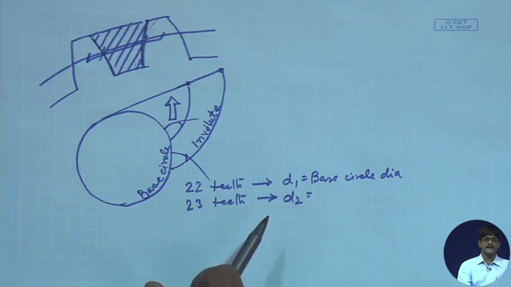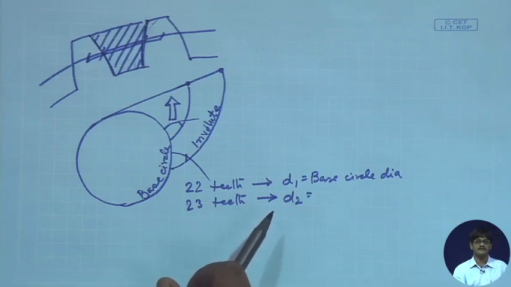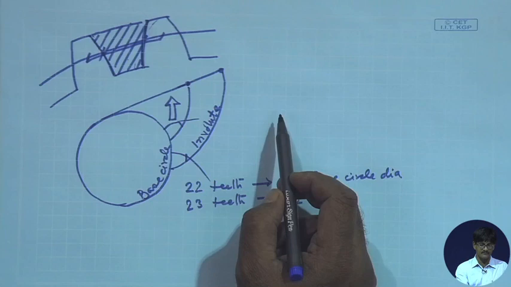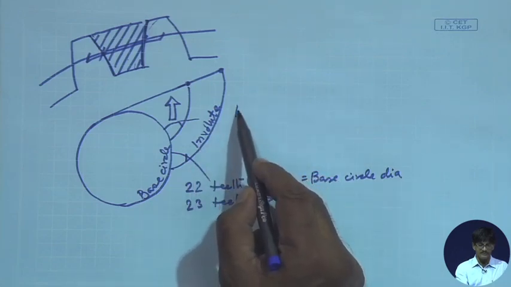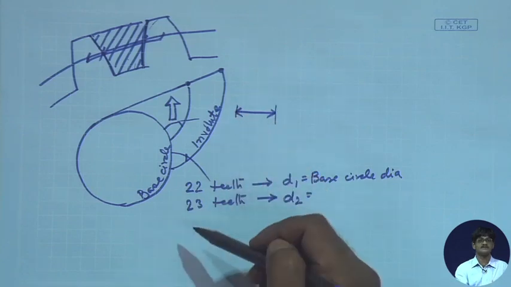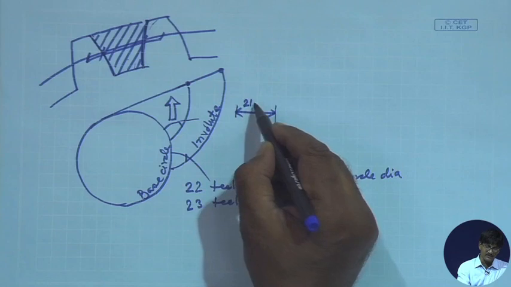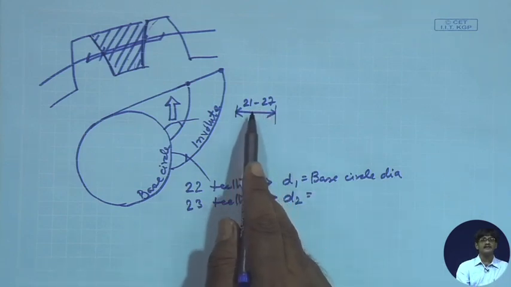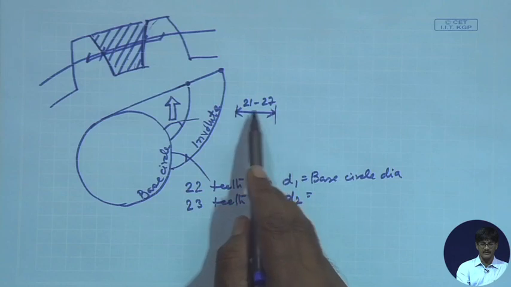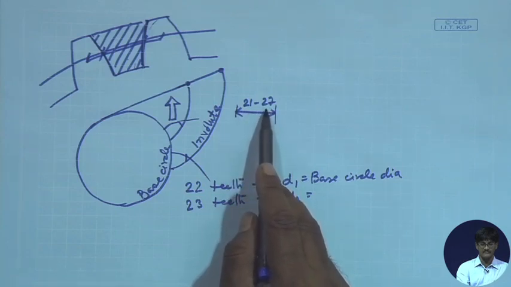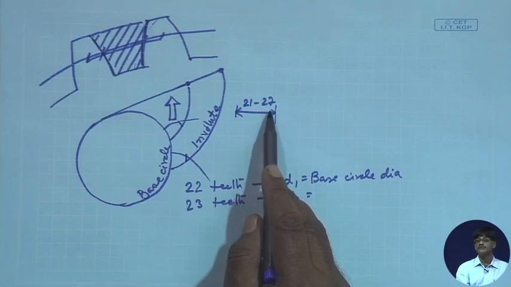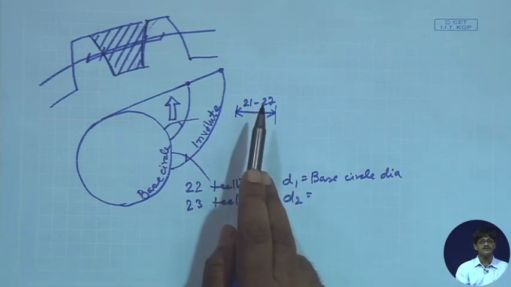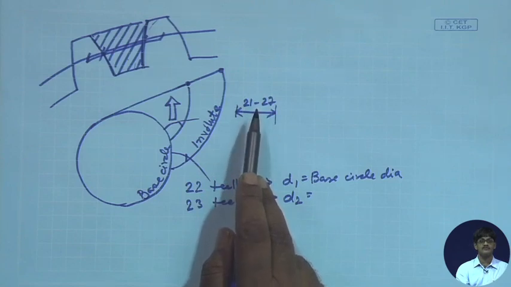Instead of this, there is a practical solution: have a set of cutters numbered from 1 to 8, which can cut certain numbers of teeth kept in a particular class. Suppose you say 21 to 27 teeth will be cut by a particular cutter. Immediately you will point out that if there are 6 or 7 gear teeth numbers included here, at least for 6 of them it has to be inaccurate. Yes, this point is accepted. A particular amount of error is tolerated so that a practical solution to this problem is obtained.